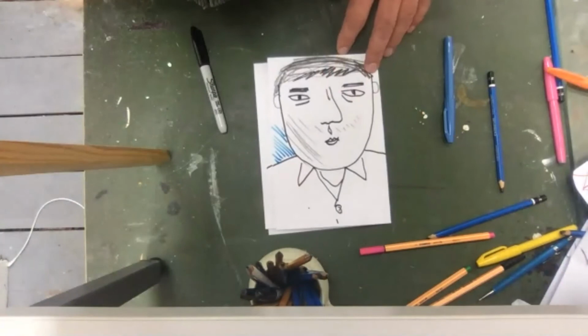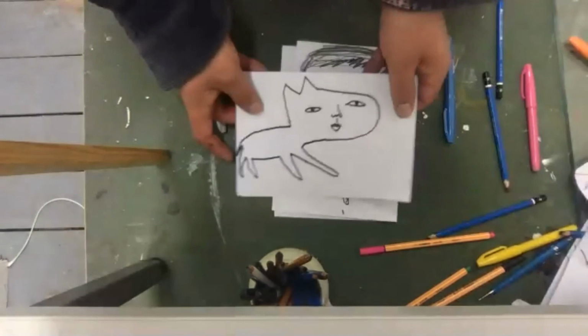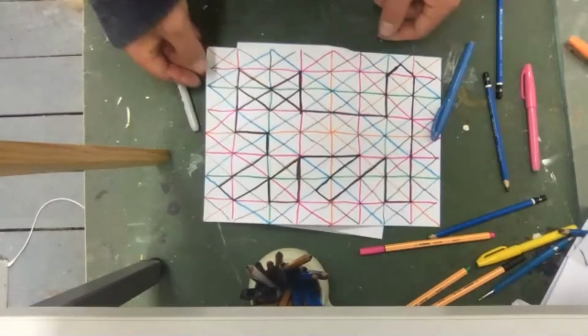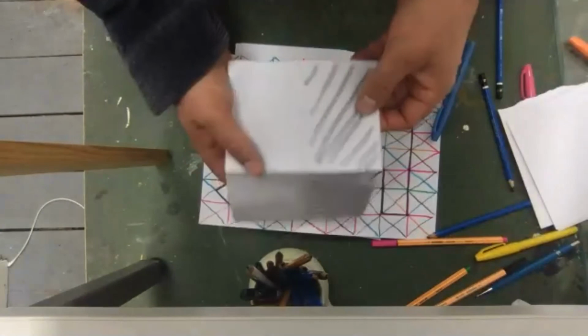Can I just tell you which one I like the best? Look, I like these eyes. I'm not sure what this is, but I like the fact that I don't know. That one I was quite disappointed with, but you know what? I don't mind it as much now. I'm glad that seemed to go down well, because I'm interested in this. I'm not sure about that one. I do love making these lines, so I enjoy doing that. And it's kind of nice.